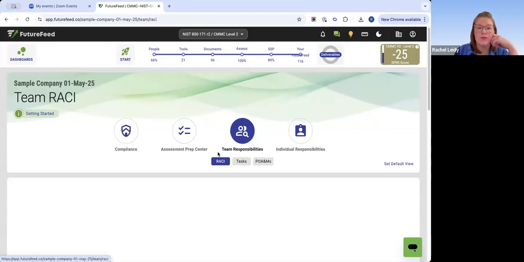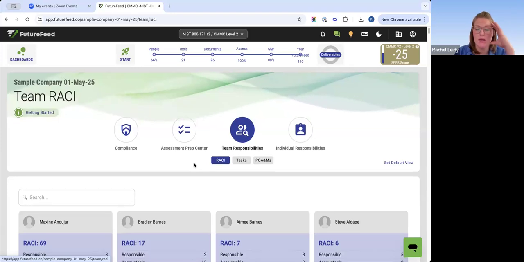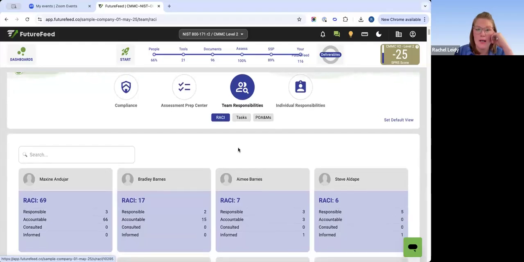Team responsibilities, if you're responsible for managing the compliance team, here's where you'd check in to get an idea of what each individual has assigned to them. All throughout FutureFeed, we use the RACI, R-A-C-I, the RACI model for assignment of responsibility.